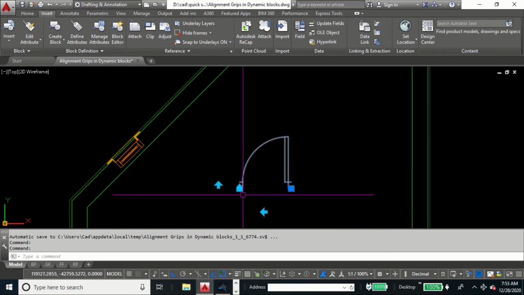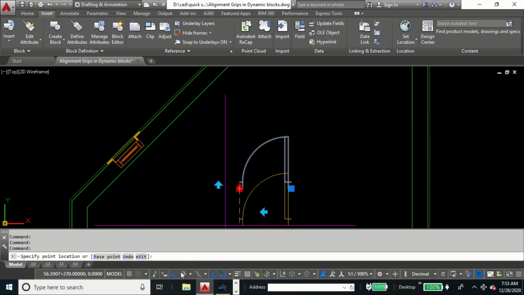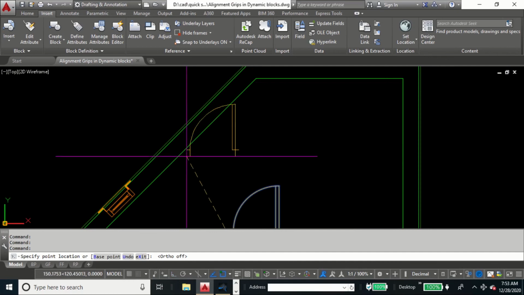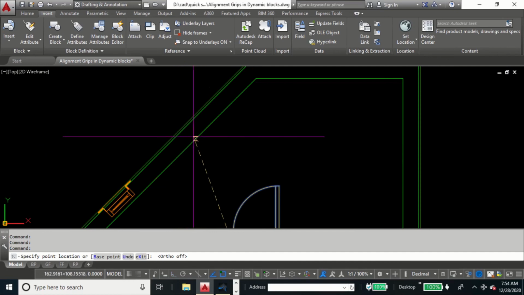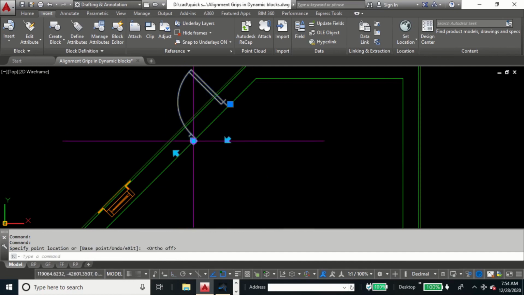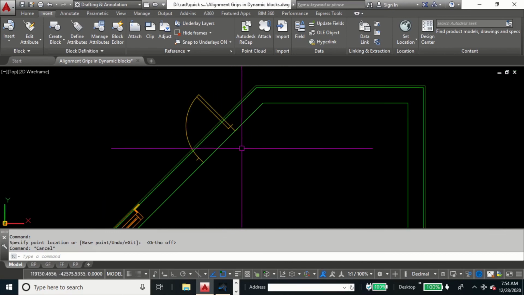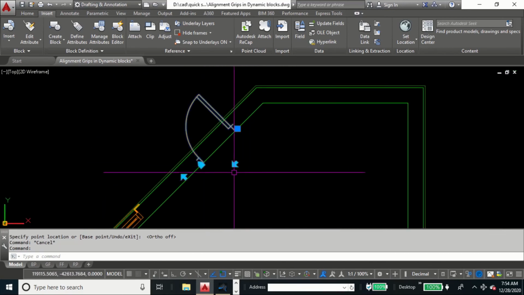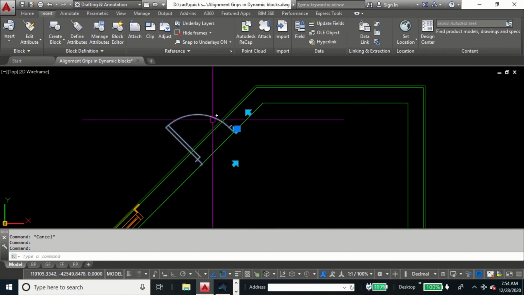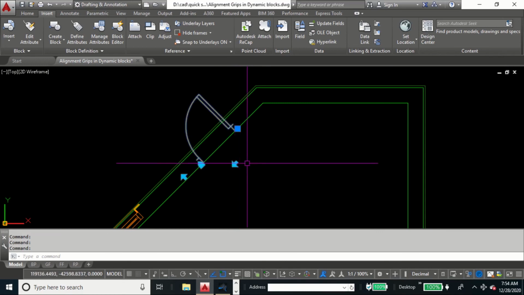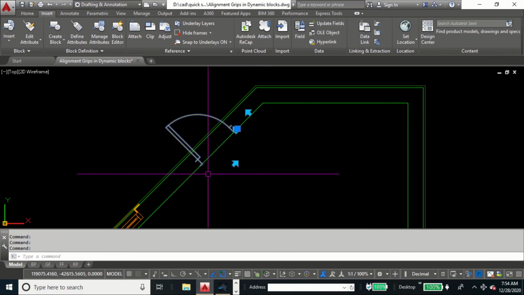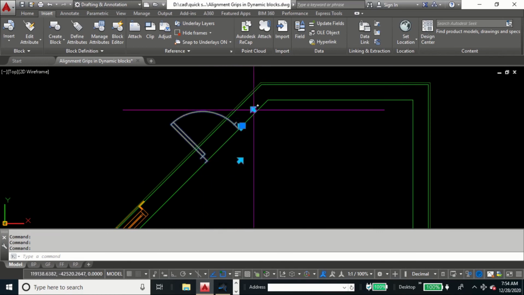So here's how it works. Just grab that grip and then keep it, make it on a position. So here you see that it automatically captured that line. Now since you already have that flip grip, which we added in the center, middle of the line, when you click there, it will flip it without changing the insertion line there, which is very good. Now if you do this flip, it will flip either inside or outside.